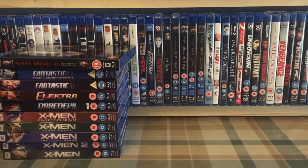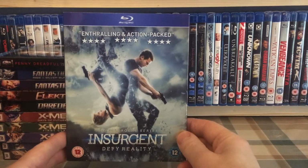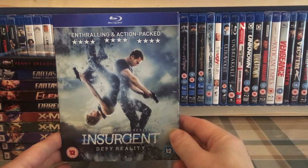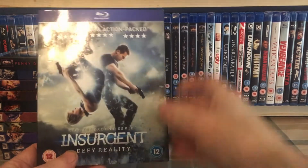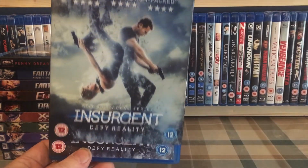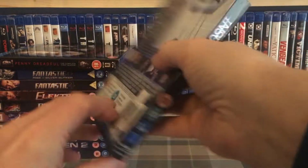During the week I went over to Yarm, because it's been a while since I've been there. Last year, probably, I don't even know when, October, September maybe, and there wasn't much, and I almost walked away with nothing, because it was a real struggle finding anything. In the end I picked up Insurgent. I do have the digibook of this, but as I had the slipcover, I decided to grab it.